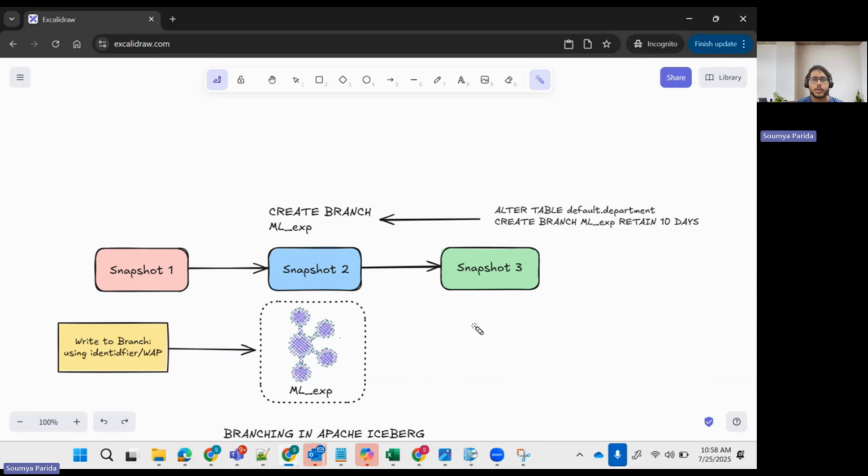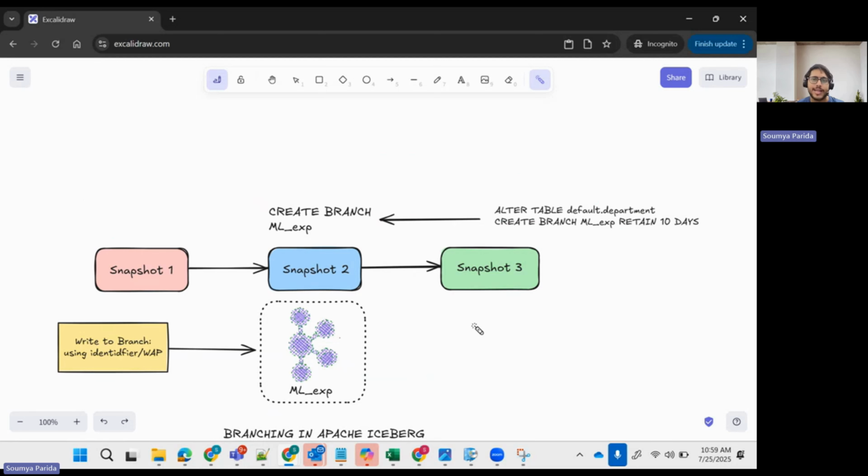So basically what you're doing is not allowing the data scientist to touch your production table, but you are saying that I will allow you to work on the production data. How will you do it? You will basically create a branch out of one of the snapshots, and the data scientist will start working on that particular branch. As a result of this, he will not affect our original production table.